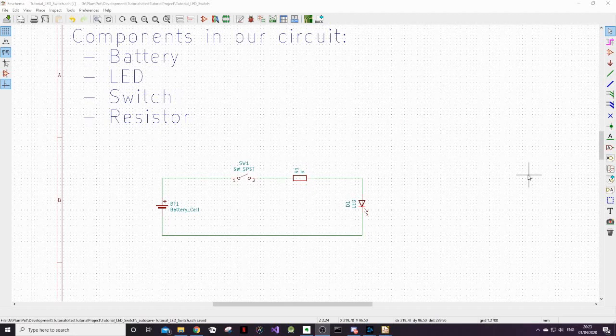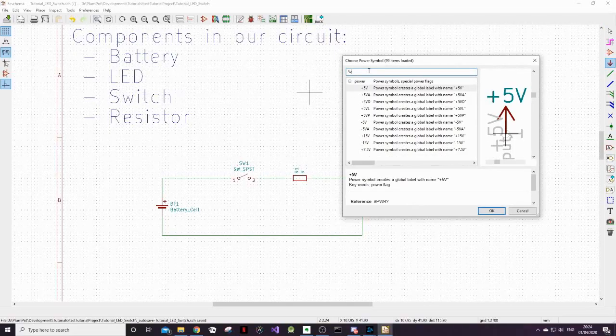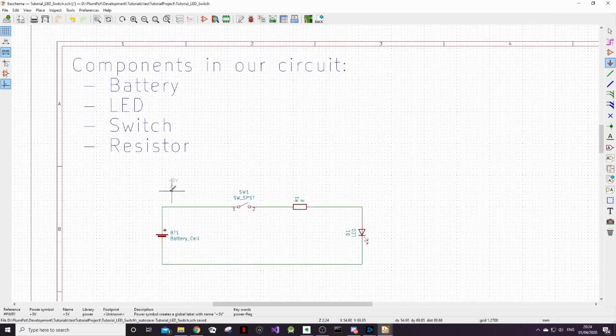Another good thing that we should do on our schematic is to label our power point and our ground. So to do that in KiCad, come over here to the right hand side to the Place Power Port button. Select it and click anywhere on the schematic. Now our battery is going to be 5 volts, so let's quickly search for a 5 volt power label.